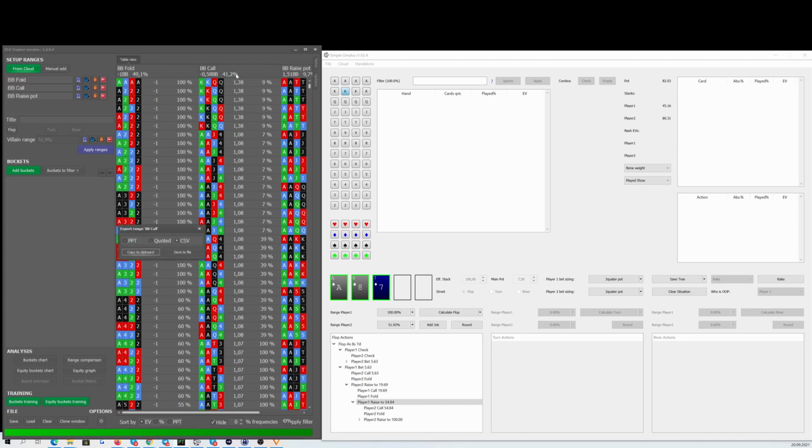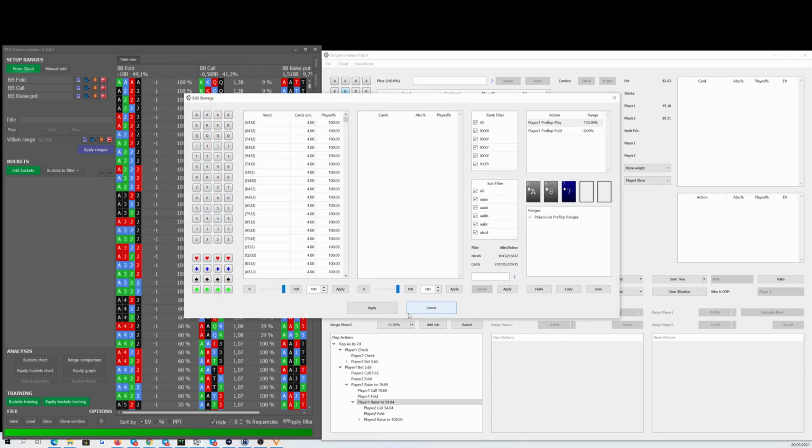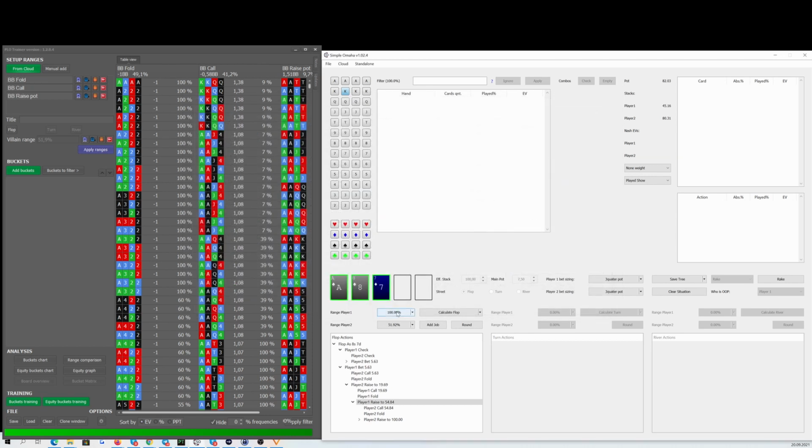This is 41.2%. Again, we have to use PLO Trainer. All the other two are not working, I tried beforehand. So copy to clipboard, and paste range. There are also different ways to put in a range, as you can see. We have some prepared ranges for you, so you don't necessarily have to use another program to get ranges, but I'd like to have it most accurately, and that's why I do it this way.